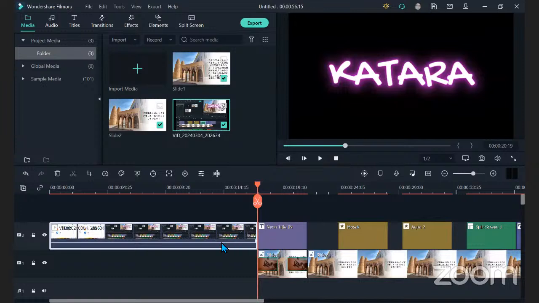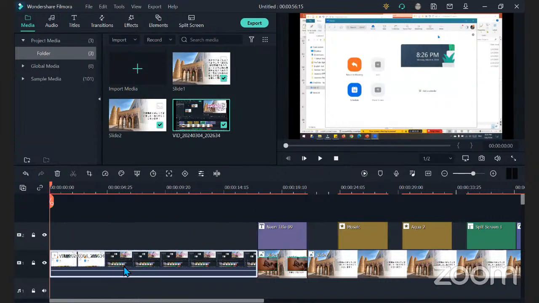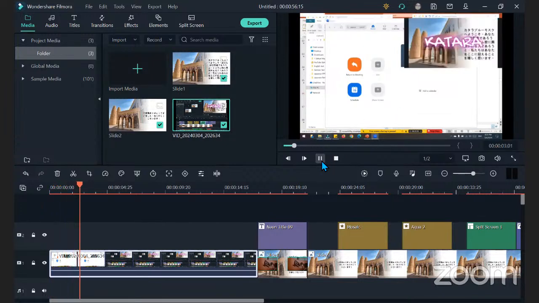Now you see, because this file is a video and it has both the medias, it has appeared in the first one. And if we want to bring it down, we can bring it like this also. So if you look at this, this is how the screen is recorded.